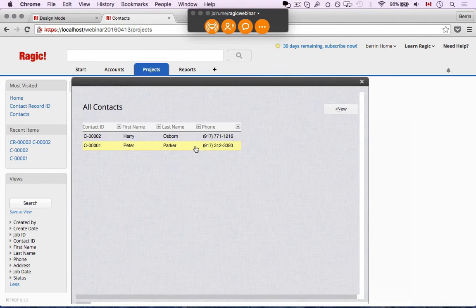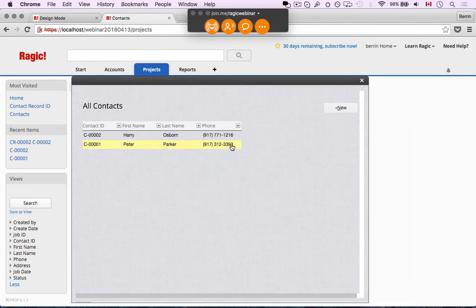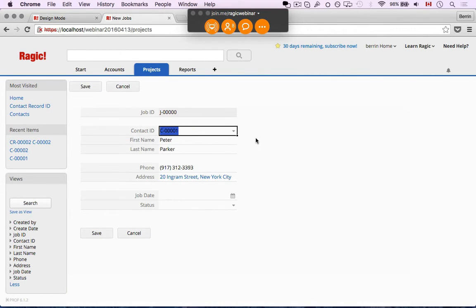You can either double click and select from any of your contacts over here. As you can see, Peter Parker's details have been filled from his contact ID.